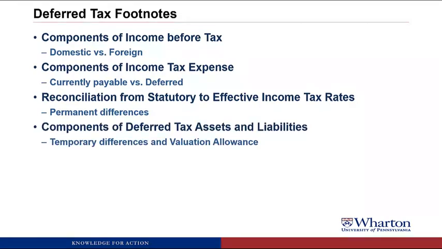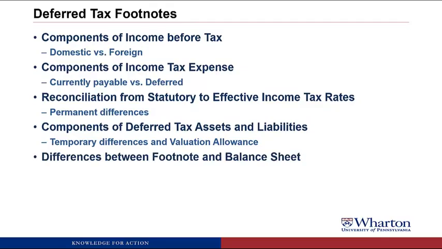And there's the components of deferred tax assets and liabilities, which will show us all the temporary differences. And here we'll get to see a listing of all the transactions that create these temporary differences and how much deferred tax asset or liability they create. And this is where we'll also see the valuation allowance if there is one.